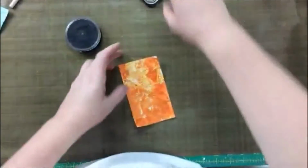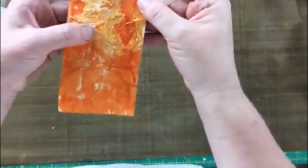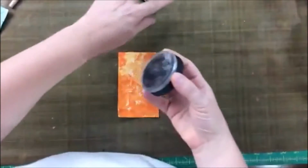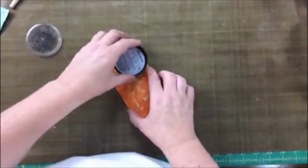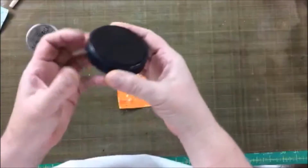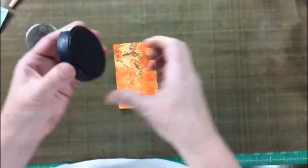Well, some ink came off. I don't know if you can see. There are some places where it hit, but it doesn't really make much of an impact. Again, it's because it's too close in color, or maybe even lighter. This is kind of cool because you can bend this so you don't have to put the whole circle down.